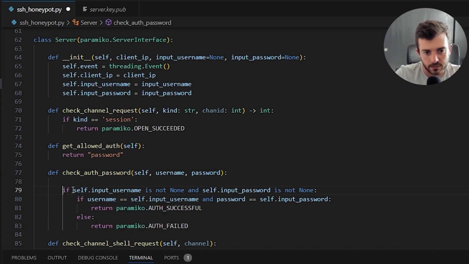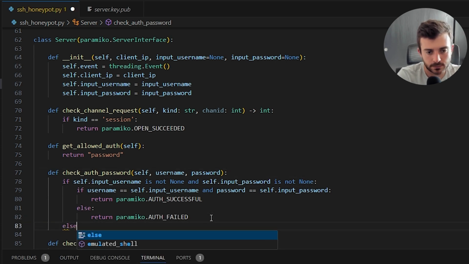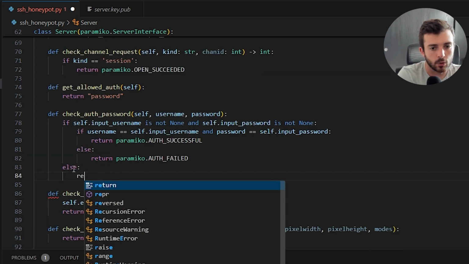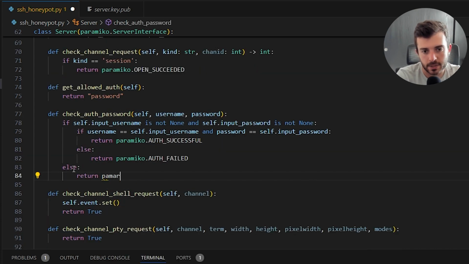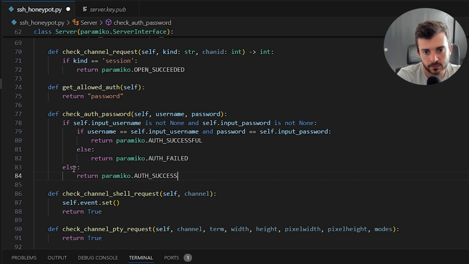Now, outside of this statement here, what we want to do is add in logic that says, hey, if these aren't specified, then go ahead and go through the else block, and we'll return a paramiko dot auth underscore successful. So if no username or password is defined, then that is good.